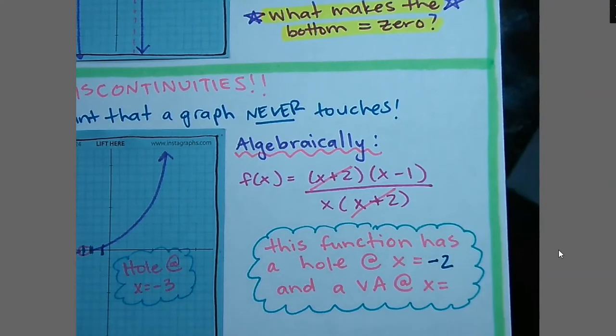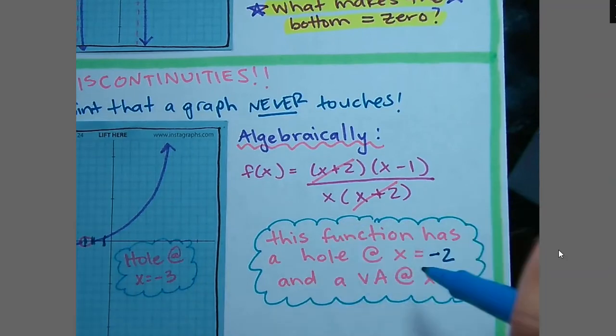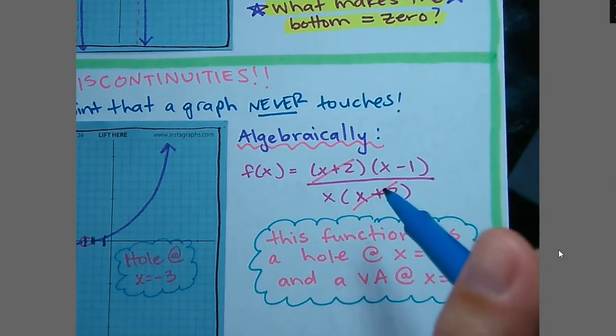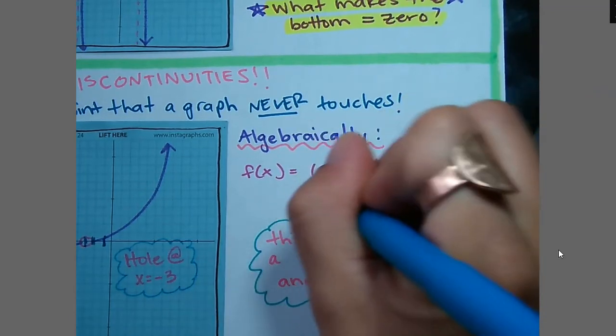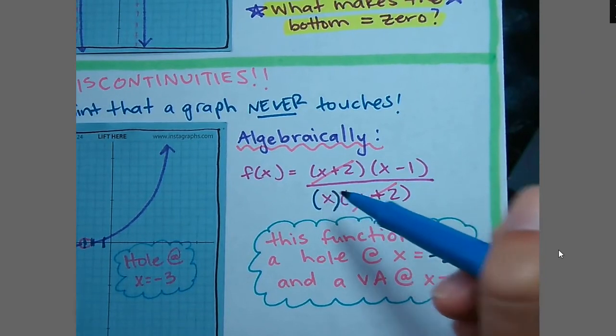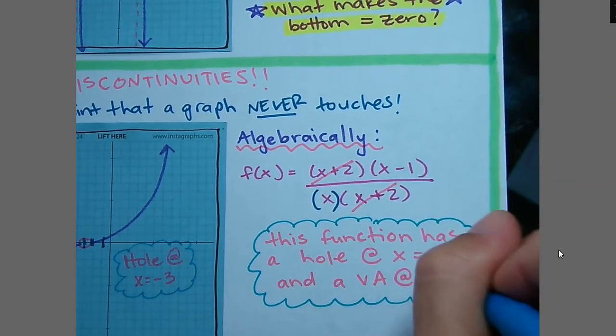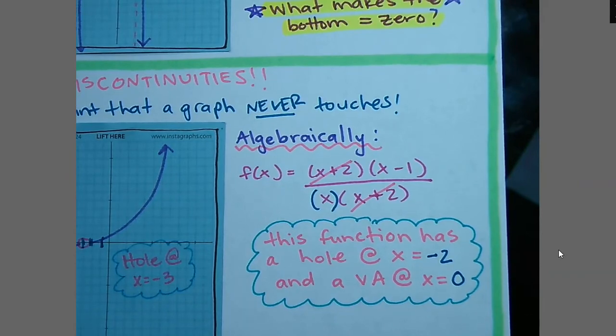And then just for practice, the vertical asymptote is not -2, okay? This is a hole. The vertical asymptote is going to be a factor that's left on the bottom. So notice this x is by itself on the bottom. What would make this 0 is simply x equals 0, okay? So the thing that did not cancel out is your vertical asymptote, and the one that did cancel out is your hole, okay? So let's look at some examples.